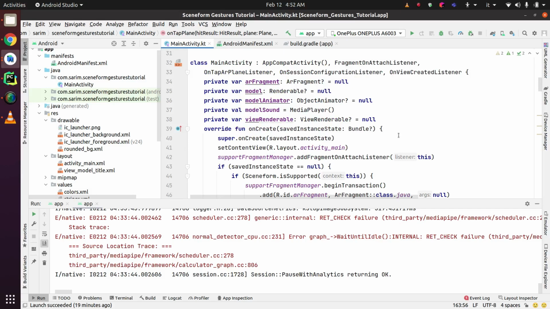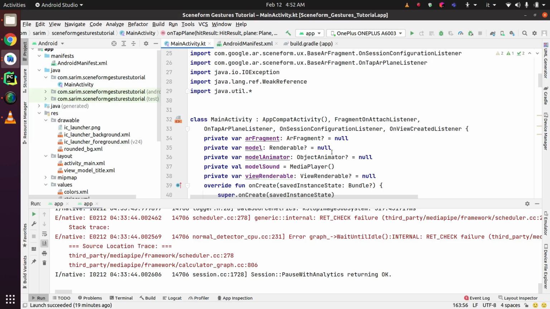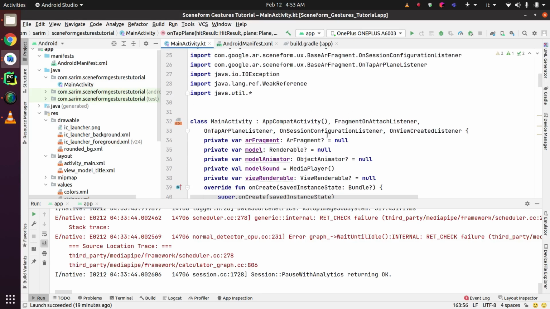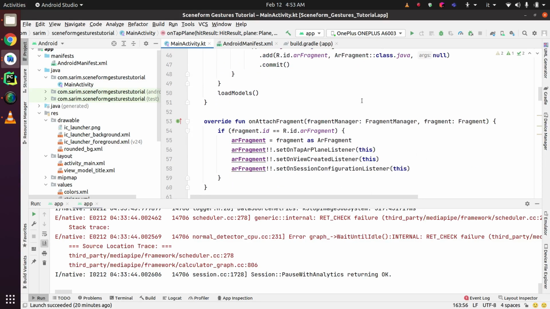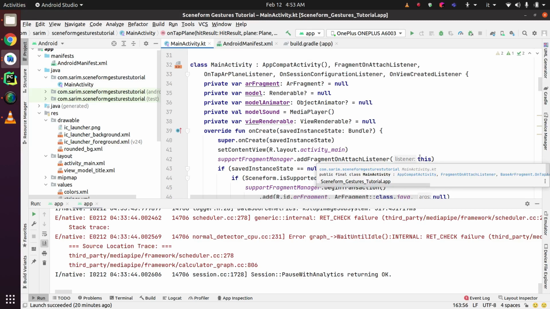So here I'll just quickly show you what this project looks like when you run it right now. I'll put a link in the description for where you can get this code. The complete code will also be available on my GitHub, but basically I'm using the maintained version of Sceneform. It's from a guy in France called Thomas, and he and some other developers have decided to continue maintaining Sceneform even though Google discontinued it.